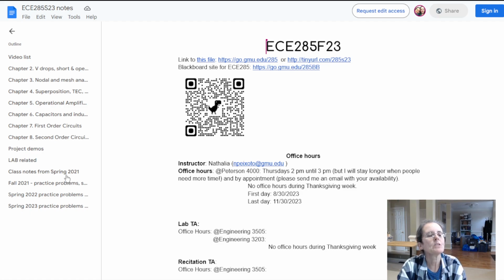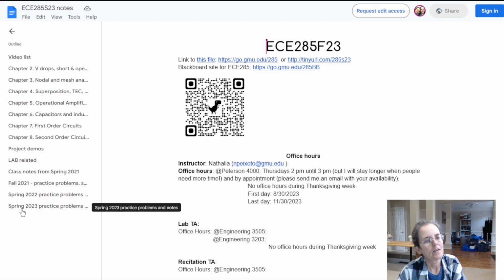And then in 2021, I scanned during COVID. It was very hard to do this over Zoom, so I scanned all my notes and put them online here. I use those notes as starting points for my classes. So if you ever miss a class, the notes in this file are not exactly what I'll be teaching, because I will change numbers and change circuits. So this is also a good study guide. Even if you do come to class, it's good to go back to those.